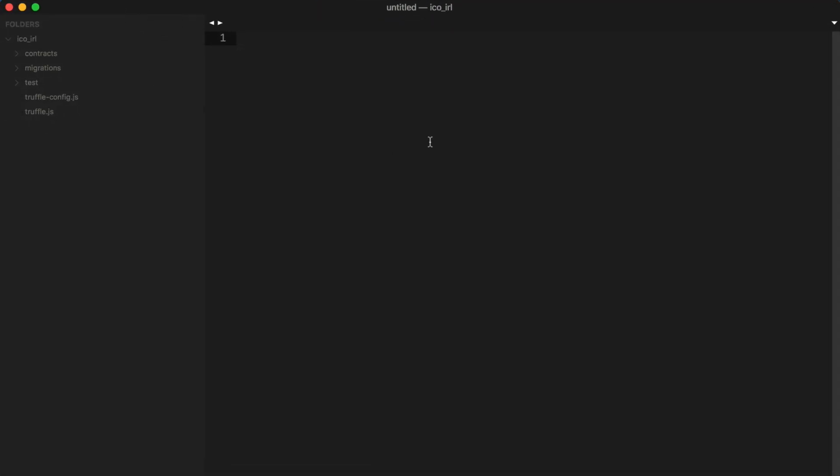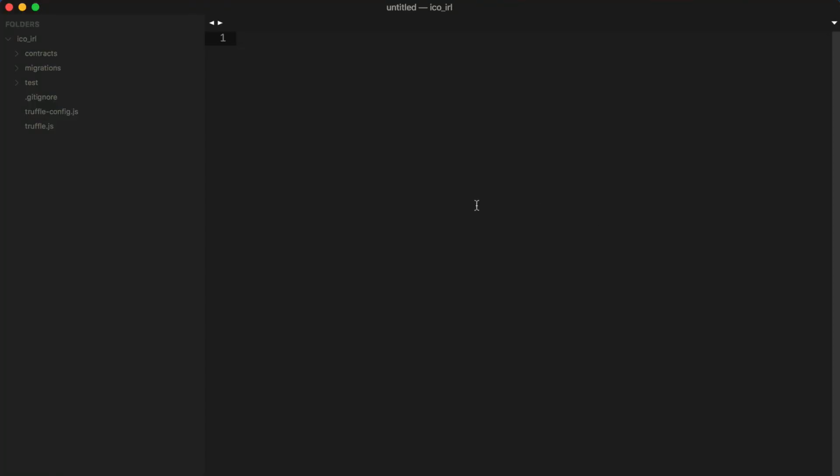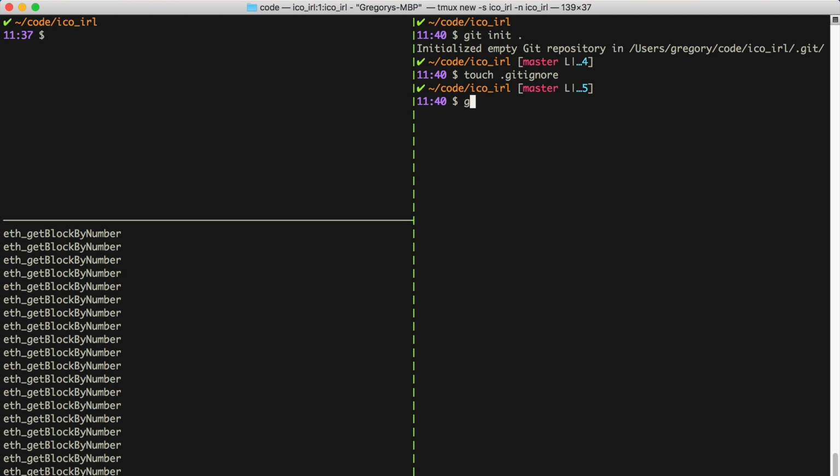Inside of here, we want to do a couple things. I'm going to first initialize a new Git repository. And I'm going to initialize a new .gitignore file to keep some things out of the project that I don't want. I'm going to add some things here: ignore the .gitignore file, ignore the node modules that we'll install with Node, and also ignore this .env file that I'm going to add later. All right, I'll go ahead and commit this. Say initial commit.